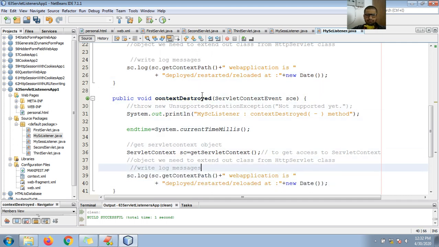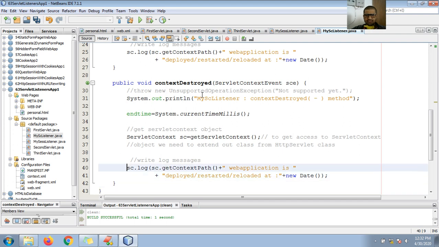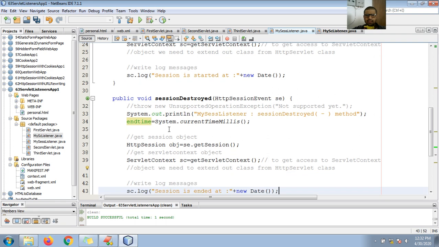So here, so write the log messages. So web application is undeployed or reloaded or stopped at new Date. Okay guys, so again, so let me get the time again.